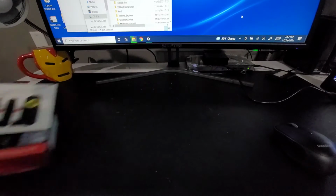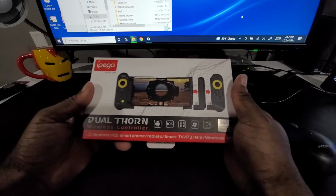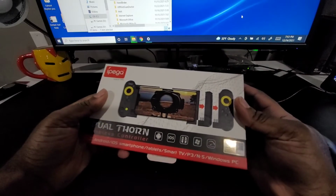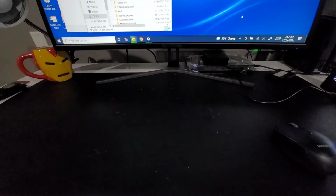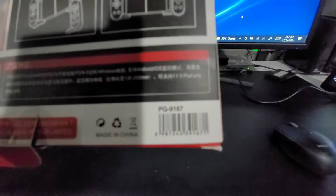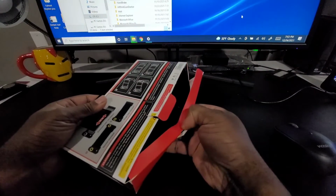Oh, and here's what I got again. The iPega Dual Thorn. What is this? I don't know the number. Let's take a look. Oh, there's the number right there. 9167. iPega 9167. Let's reopen this bad boy.